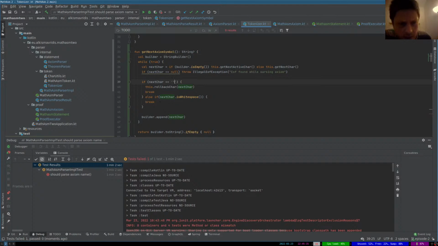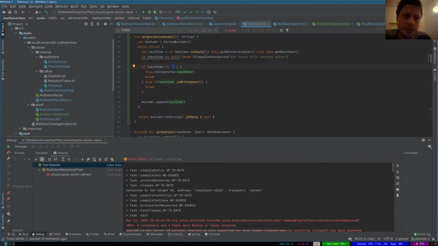If we find that, we roll it back so that the next time this happens. Okay. Yeah, that's a problematic part, because we roll it back and then we return null because that's empty.